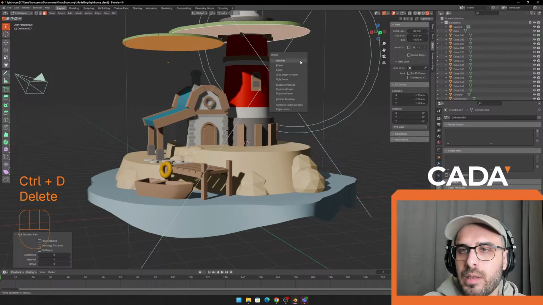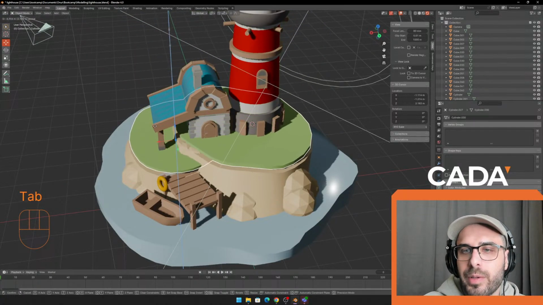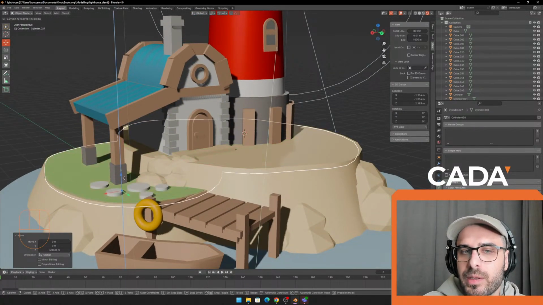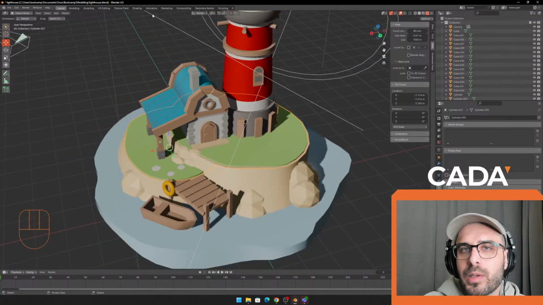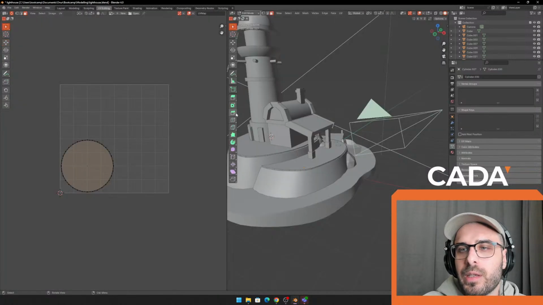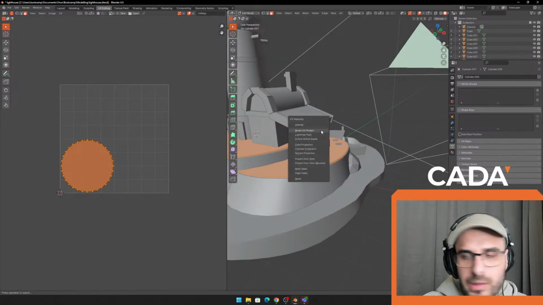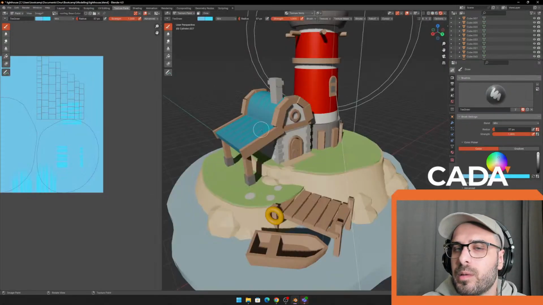Then delete faces, just so we're not wasting a bunch of space on our image for the bottom of those. We don't need to texture those. Okay. UV editing, select all of them. Smart UV project. There we go. Texture paint.